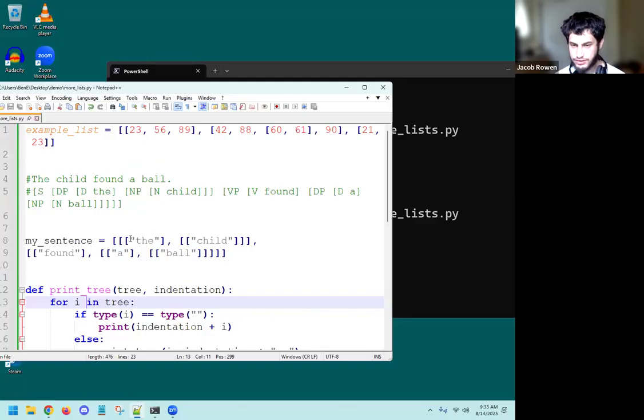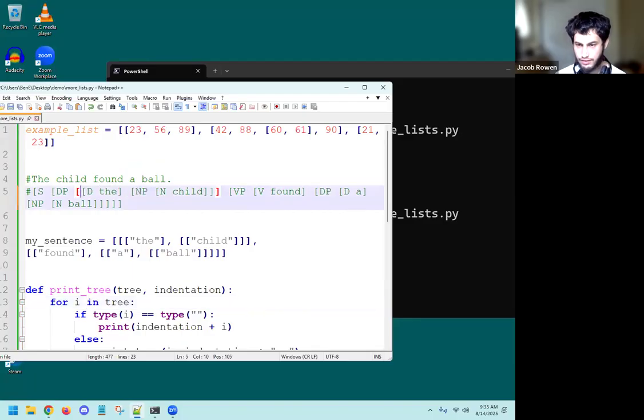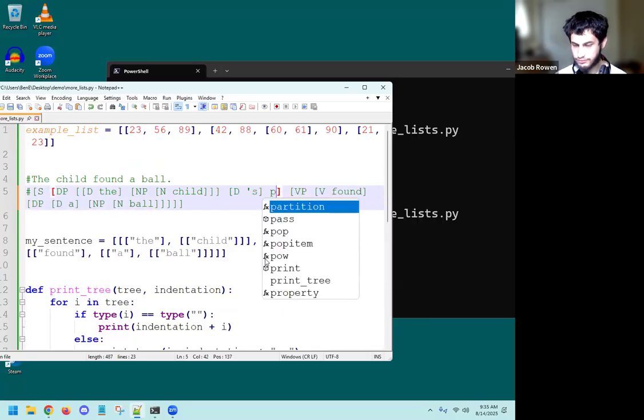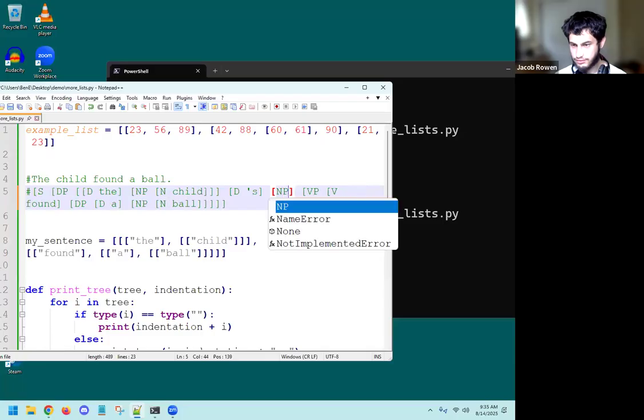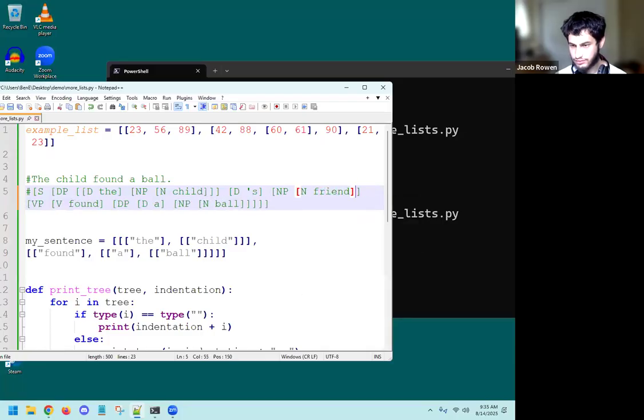Then I could just say that that's the child, something like this, which would correspond to adding another layer of structure around the child here.